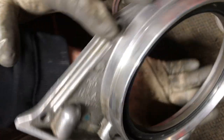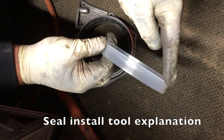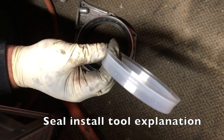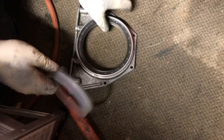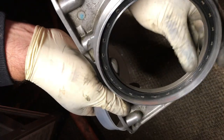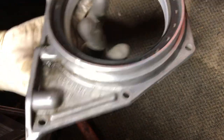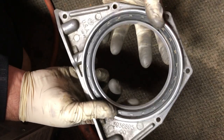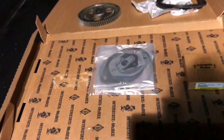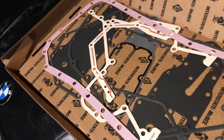You could probably go nuts and measure it, but good enough for me. So one thing to notice about this is you see how it's wider up here and then it tapers down. And again, you'll see it in a minute, but that presses on to the back of the crankshaft and ensures that this lip here seats properly. It'll make more sense once I get it in there. But there you go. Just like that. Again, I don't know why I geek out over this stuff, but I just do.